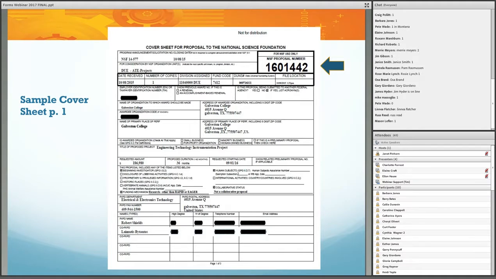So when the AOR, we use a lot of acronyms, but that stands for Authorized Organizational Representative or other personnel at your college who is responsible for submitting the grant proposal, clicks that they agree to the required certifications, that is deemed to be an electronic signature for the purpose of the proposal.